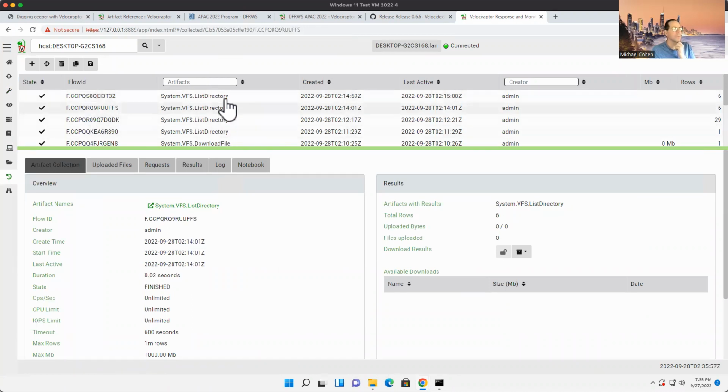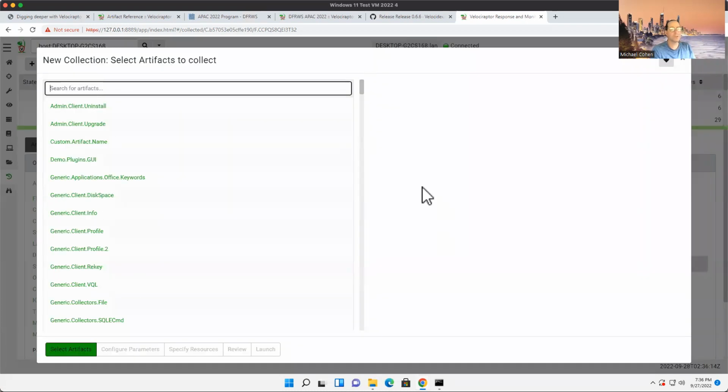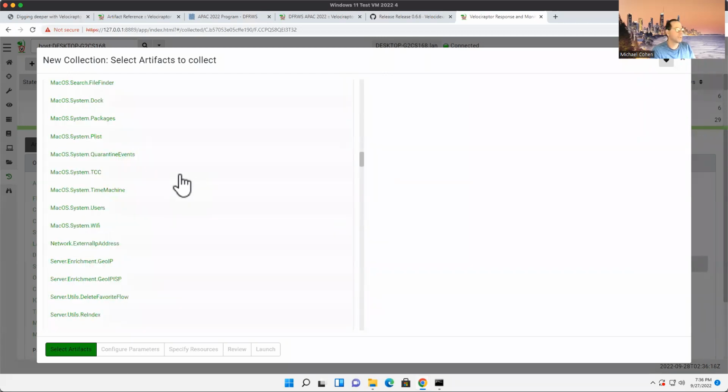So we have all the ones that we collected before. These are the ones that the system automatically generated. But what if I wanted to collect my own one, just a different one, right? So I can just do that. Collect a different one. So I'm going to click this plus icon here, and this allows me to create a new collection. So creating a new collection, I've got a big list of different ones.